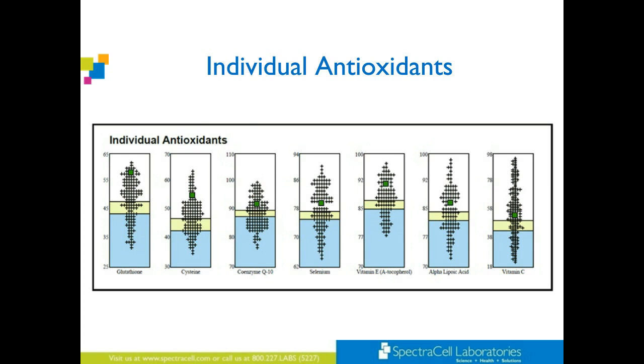Because once again, the SpectraCell is not just affected by this row. This is the major row that most people look at, but it is not the only row. We have to look at, of course, other nutrients that have antioxidant function, zinc and copper and vitamin A and vitamin D and magnesium and glutamine and so on. So all those nutrients have to be looked at when you are trying to determine what's affecting that person's SpectraCell. It's not just this individual antioxidant row.